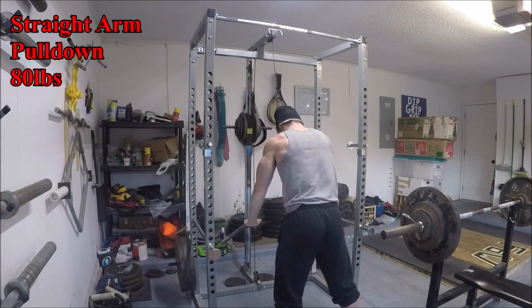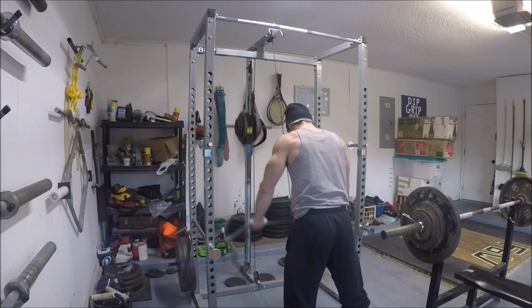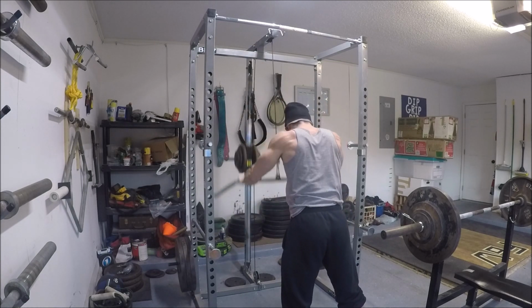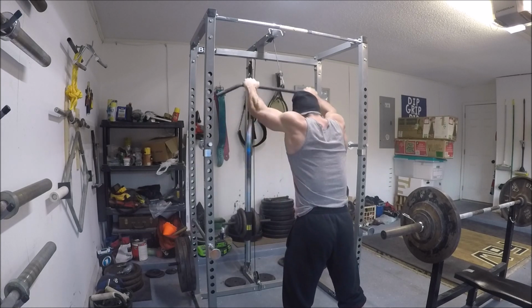Now, as far as my main upper body pulling work goes though, as of late, I've been doing a heck of a lot of weighted chin-ups, probably more so than I've ever done in the past at all. I started doing them as a way to rehab that tendonitis in my right bicep, and so I started off there doing a 5x5 twice a week with just an additional 45 pounds, just enough weight to stress the tendon, but not enough to overwhelm it.